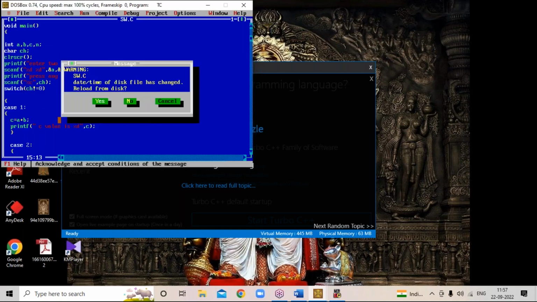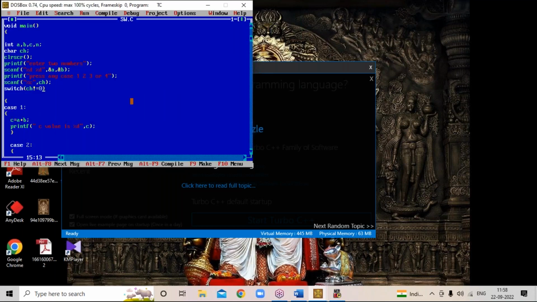So after that, whatever values I'm sending here, it has to store in A and B. Those values together perform addition on those two variables, and it has to assign the result to C. The final output of C, after performing the operation, it has to print over the printf statement. So that is the logic of my program.